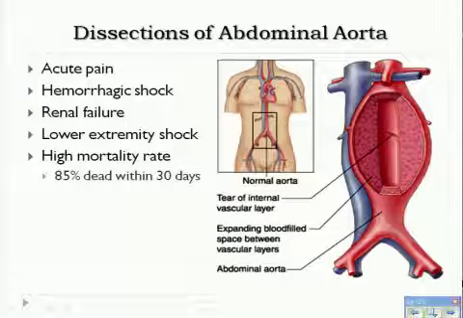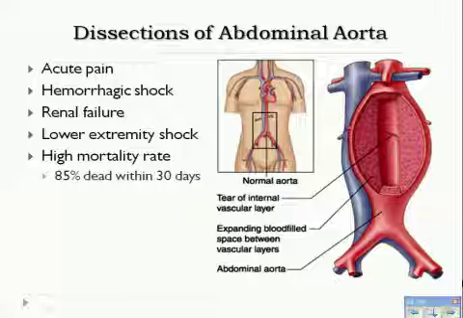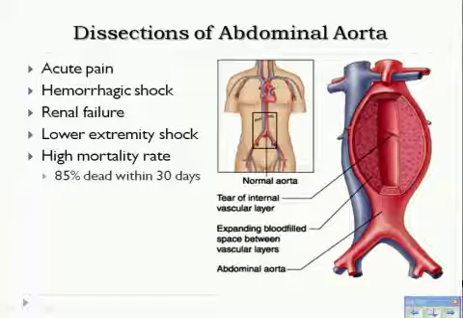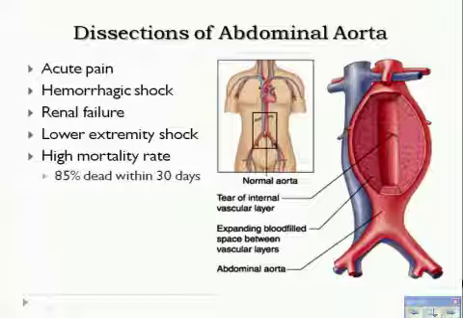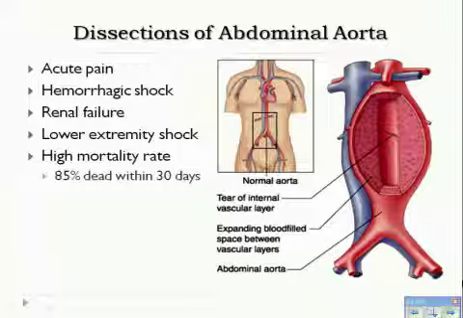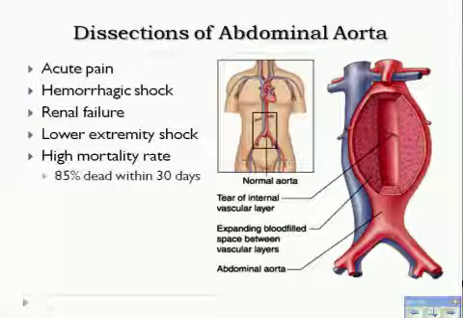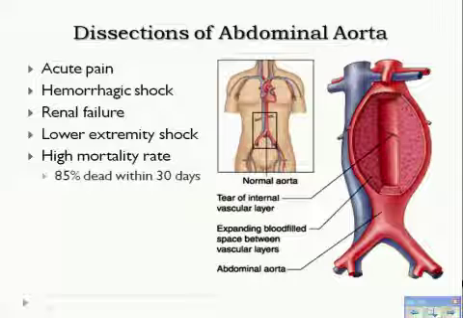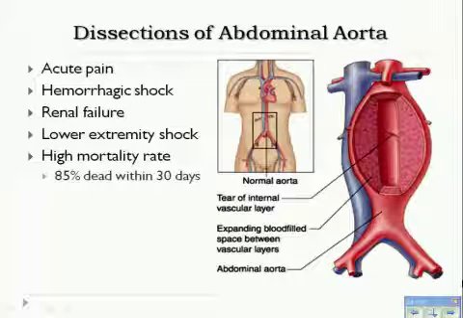The faster you repair it, the better. It's not like the mortality rate is good. The mortality rate is about 85% of these people will be dead in 30 days if they've dissected and ruptured. Okay, so you really don't want to see that. But almost 80% of them are dead as soon as you leave the room. So the other 5% are usually the late dyers. So if you can get them out of the OR, you're pretty good. Okay.